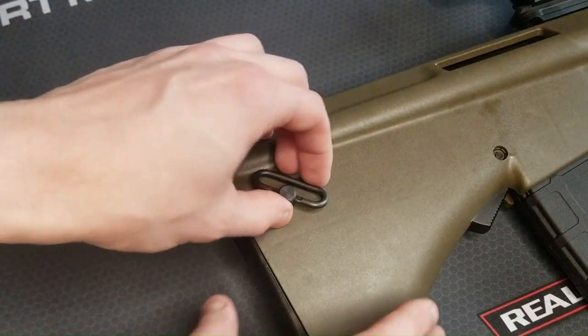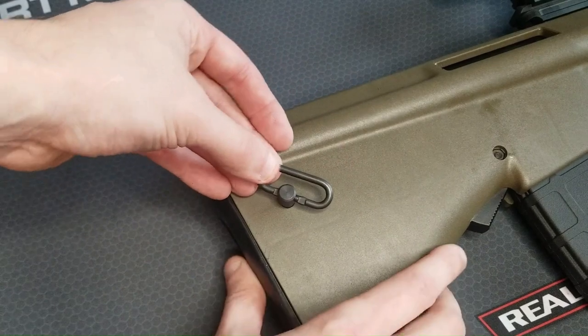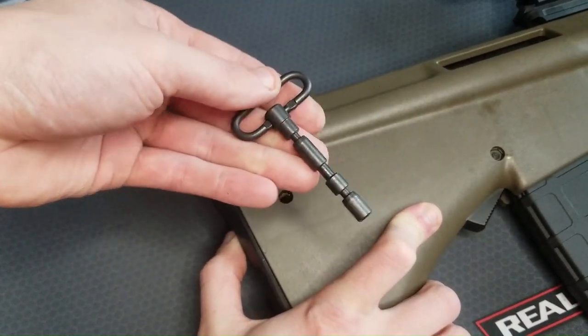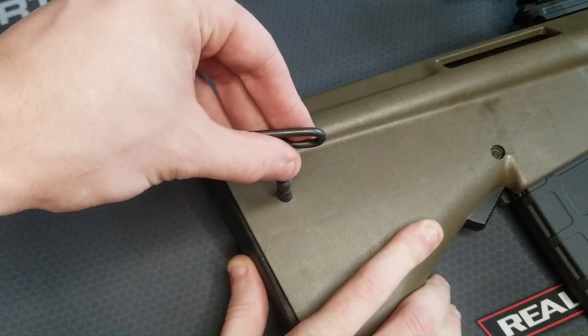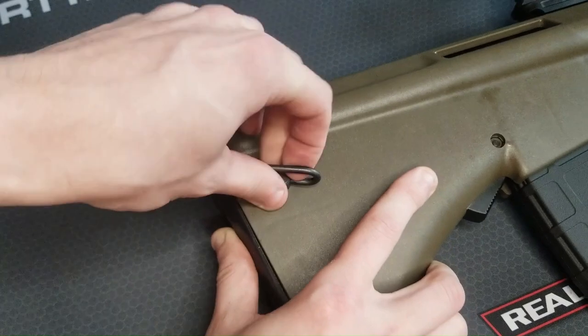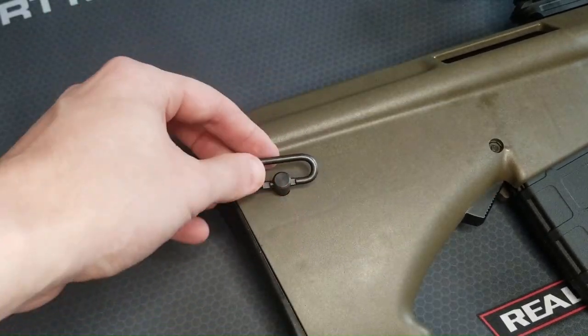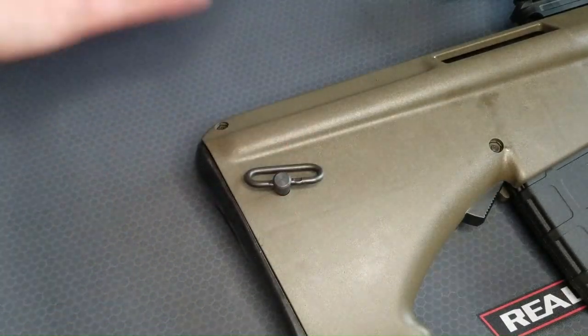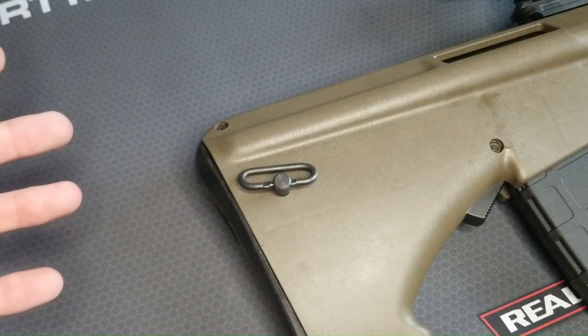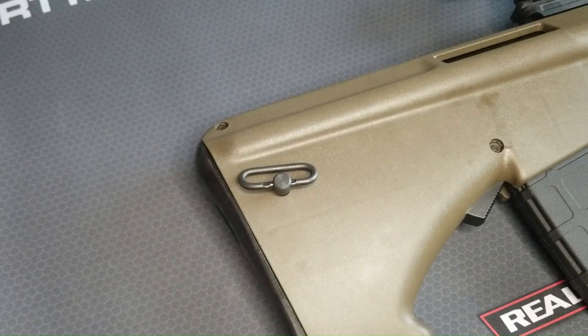So the factory provision for running a sling is this loop right here, which is on the rear takedown pin. And of course, you can insert the rear takedown pin from either side to get this sling loop on the side that you want it. Obviously, you can just loop your sling end through this, but then your sling is attached to this pin. Maybe that's the idea, that you won't lose the takedown pin if it's attached to your sling out in the field. I don't really know.